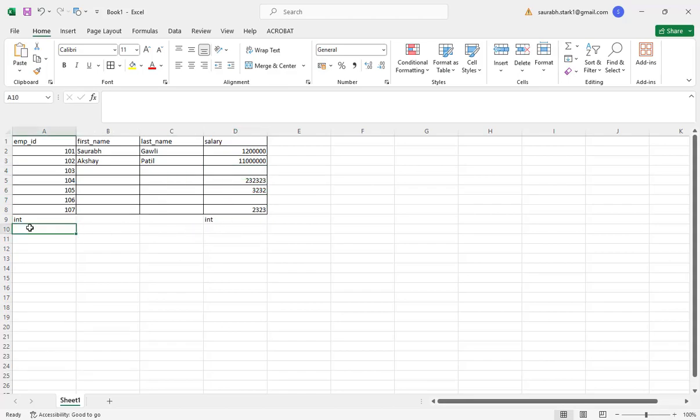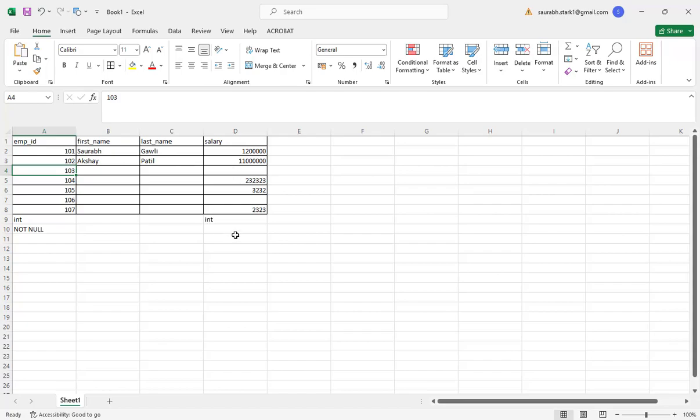If I tell SQL that this is a not null, it means that whenever I'm entering a row, an entire row, this value should be compulsorily written or filled. Understand?